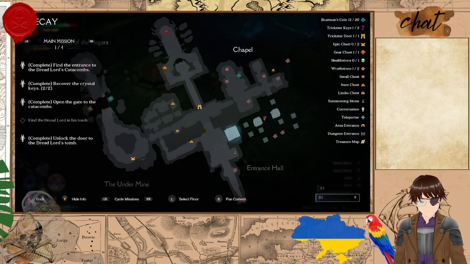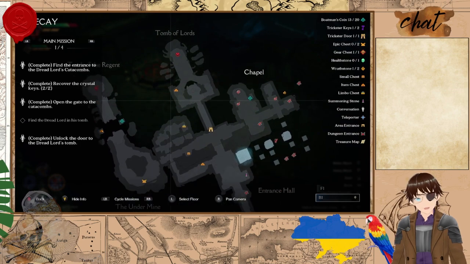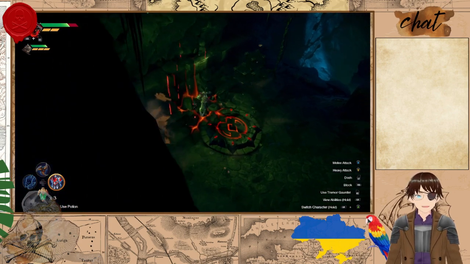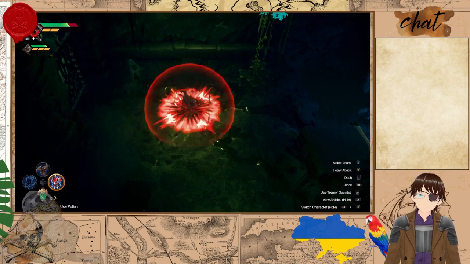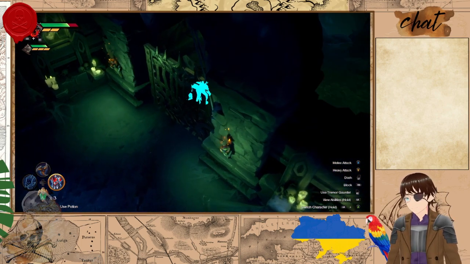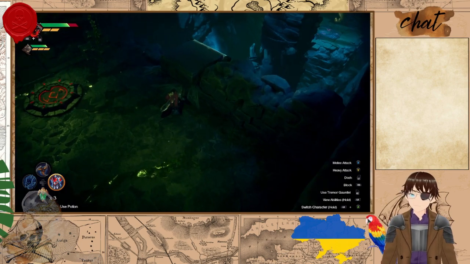Alright. Tomb of the Regent, Tomb of Lords. Yeah, that's where the other two are. Okay, seriously, what is with this? Am I just completely missing it? It's differently colored. Yeah, that is a bit of a... to hang a shortcut in front of our nose like that. Oh well.